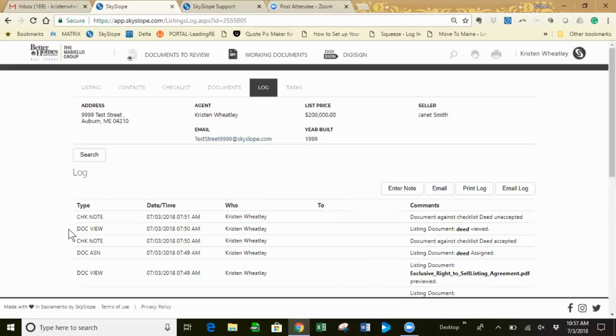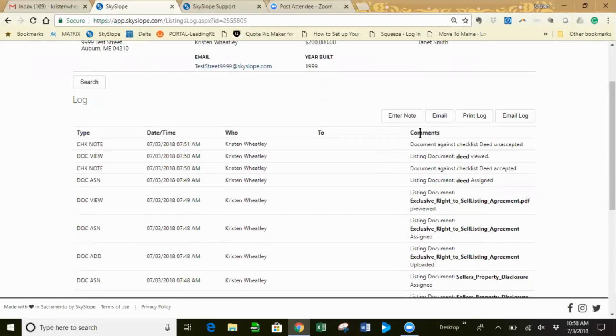The beauty of this is, heaven forbid you were ever mentioned in a complaint. One of the things the Real Estate Commission makes you do is print a giant book of all your communication. Everything comes into play. Another reason is you may not be the person involved in the complaint. It might be the agent on the other side. The Real Estate Commission is going to want all of your stuff as well. So having this log is very, very handy, and you can print the entire log and every single email that is a part of it.